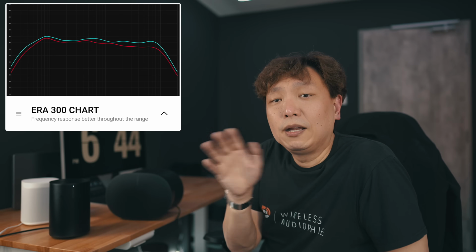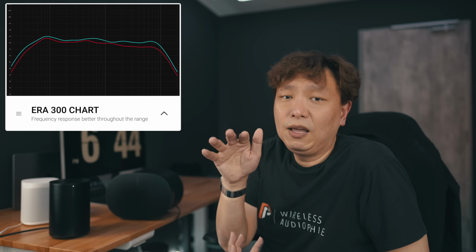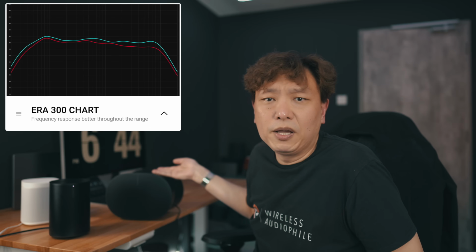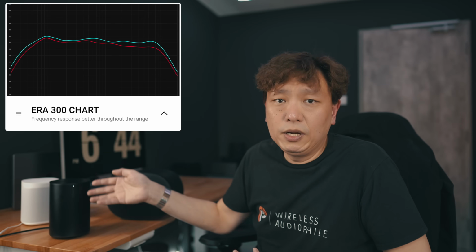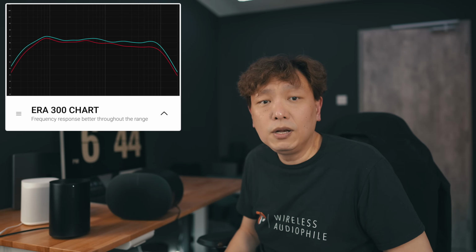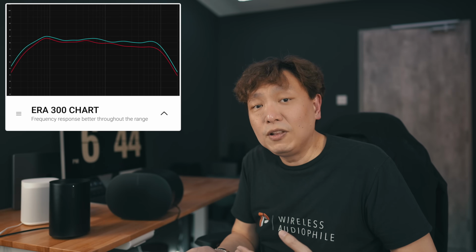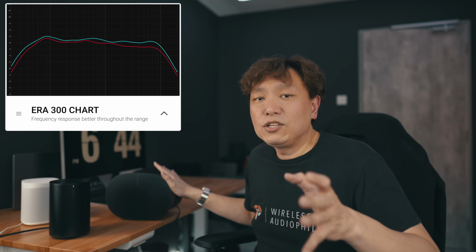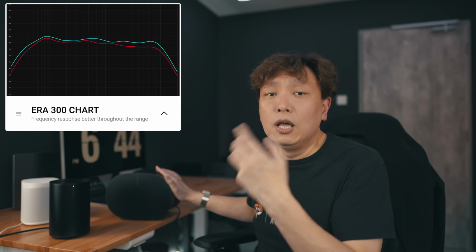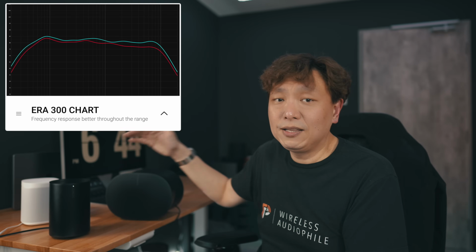Now, we do expect this sort of curve because it's a bigger speaker as compared to the Era 100, and it's 6 drivers compared to the 3 drivers on the Era 100. So if you have not already noticed this, the Era 300 actually has an even flatter response curve than the Era 100, which by itself already has a flatter response curve than the Sonos ones.